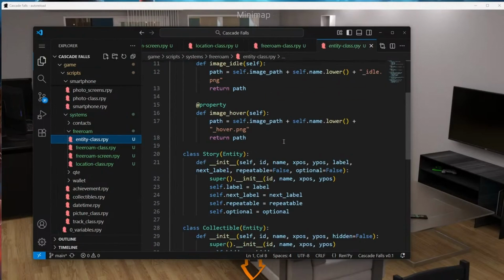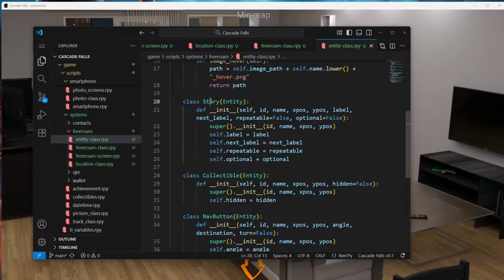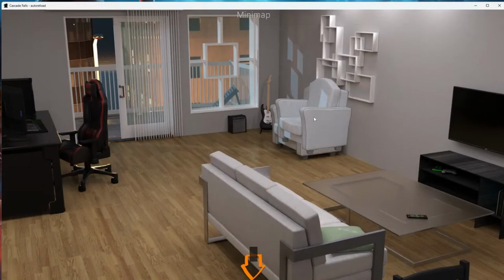So now, next what we want to do is our entity class, the story entity. It has a repeatable tag and optional tag. Optional we leave for now, but repeatable, if it falls after first interaction, it should hide.